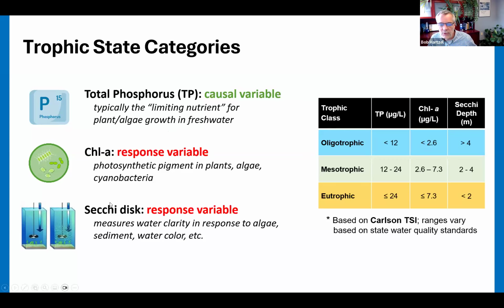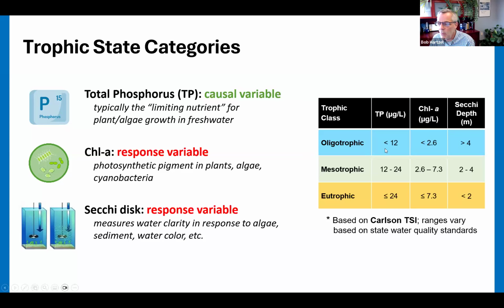The Secchi disk is a really simple tool that's used to measure water clarity. It's a disk about the size of a pie plate with black and white quadrants on it, and it's simply lowered into the water to the point where you can't see it anymore. You can use that as a comparative measure to compare clear lakes to less clear lakes. Light is diffracted, as I mentioned before, by sediment particles in the water and algae. So in this picture here, you can see how those little bits and particles are diffracting light and starting to obscure the Secchi disk.